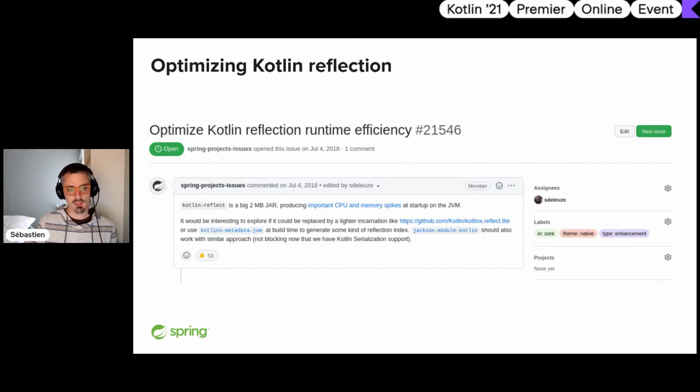But Kotlin Reflect is bigger. It produces important CPU and memory spikes at startup. So I would like to see us discussing with the Kotlin team if we could move forward on a more lightweight alternative. Not done for now, but you see the number of thumbs up. A lot of people are looking for a more efficient alternative. So let's see if we can do that in the upcoming months.